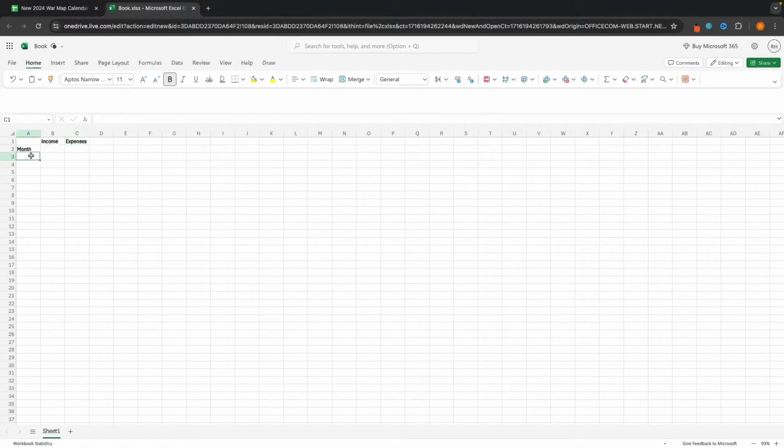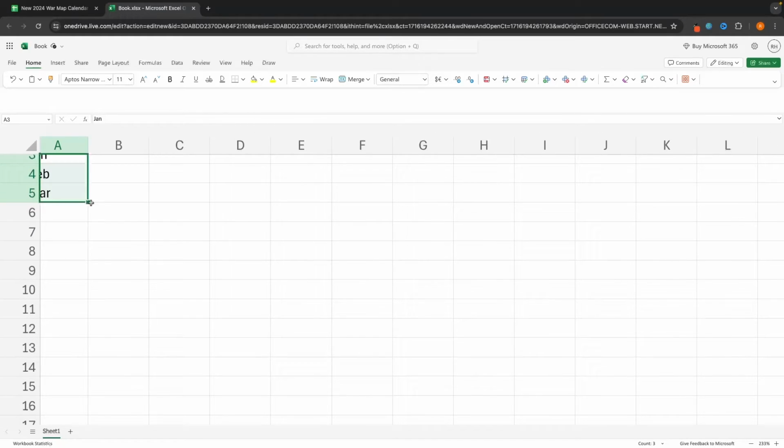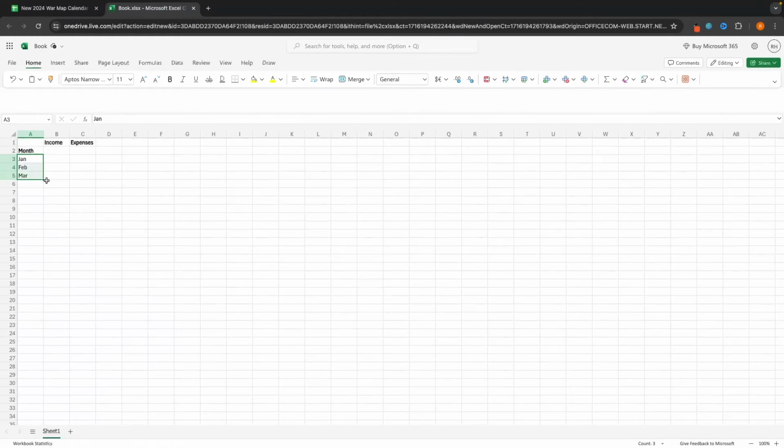Now we can enter in the months. So I'm going to enter in this box and start typing in January, then February, then March. And when we start doing this, Microsoft Excel is actually very, very smart. Because if we now highlight all of these three boxes, and you see this little dial on the bottom, this little green box, what we can now do is click on that, and if we drag down, Microsoft is going to autofill the rest of these months because it sees a pattern here.